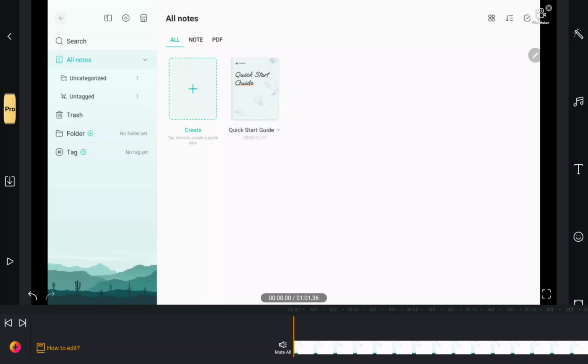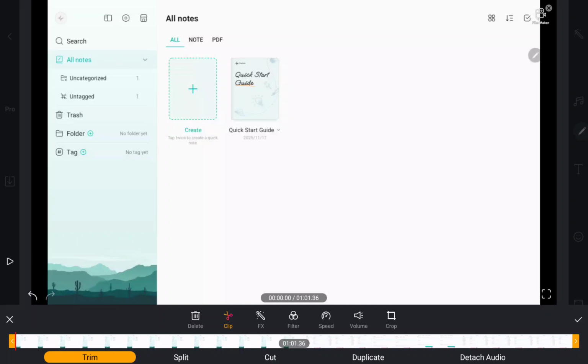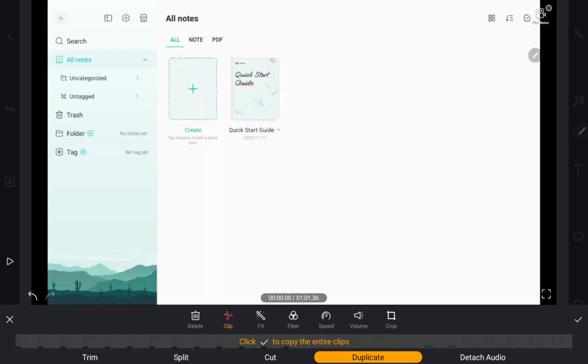First of all, open the application on your device. Create a new project or open a video in your library. If you see this editor side and want to duplicate your video, click on the video line at the lower side of the screen, and here you can find the lower bar. Click the fourth button, the duplicate. If you want to duplicate this video, just click the OK button at the lower right corner of the home screen, and that's it.